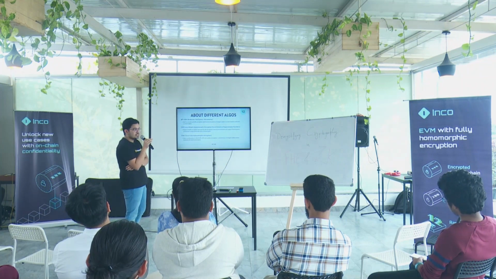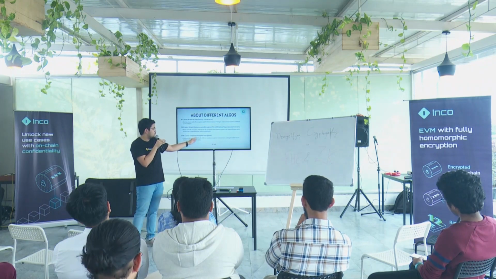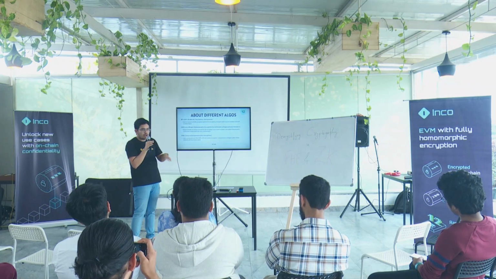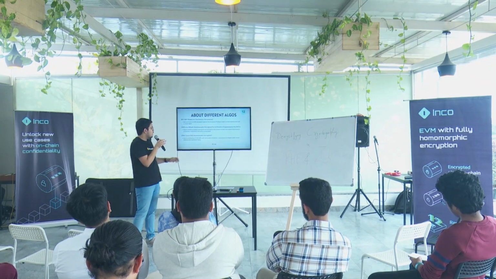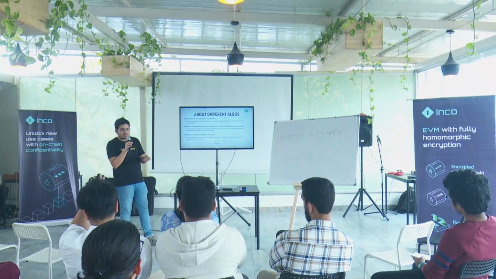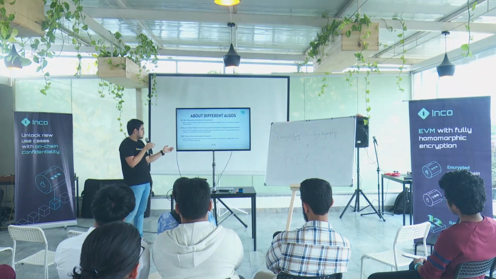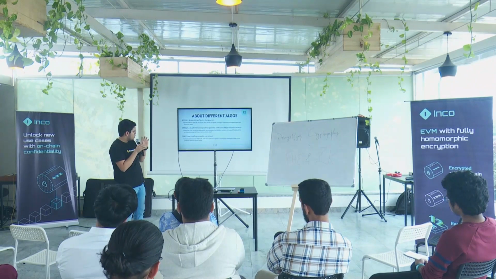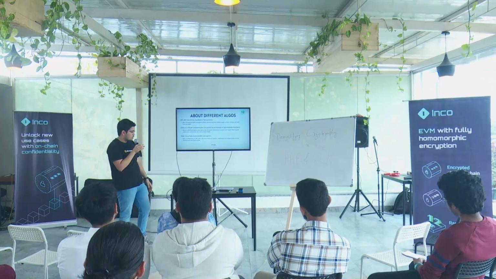Similarly, we have the TFHE scheme, which utilizes a combination of different algorithms: LWE, RLWE, and GSW. These algorithms derive their hardness from lattice-based cryptography, and TFHE uses a combination of them to encrypt the data. With TFHE, we can encrypt integers under a certain modulus and perform computation over the encrypted data an arbitrary number of times, because it supports fast bootstrapping. We'll be learning more about bootstrapping in the next slide. For now, just have a clear idea that TFHE has fast bootstrapping and we can perform an arbitrary number of computations with it.